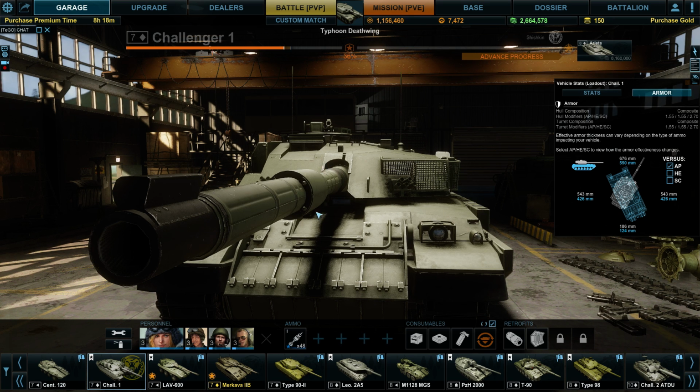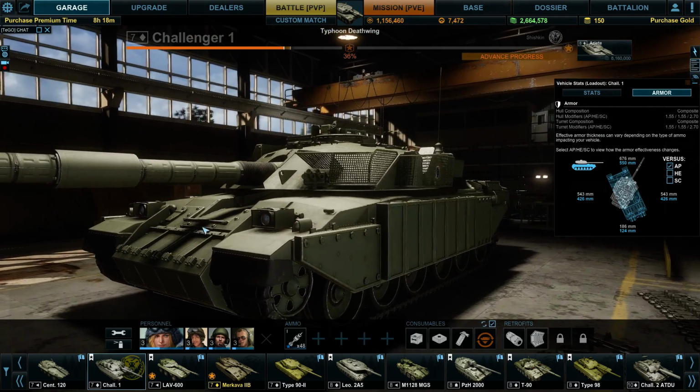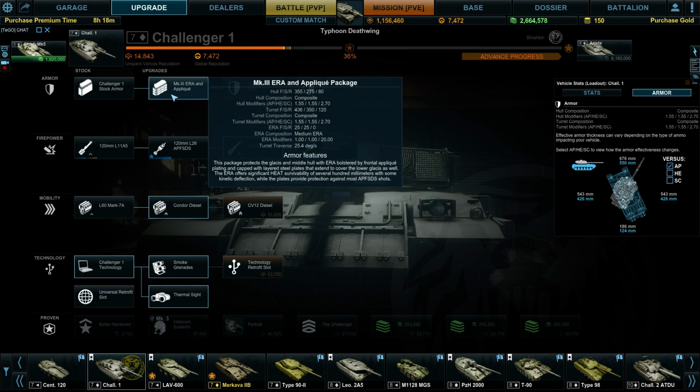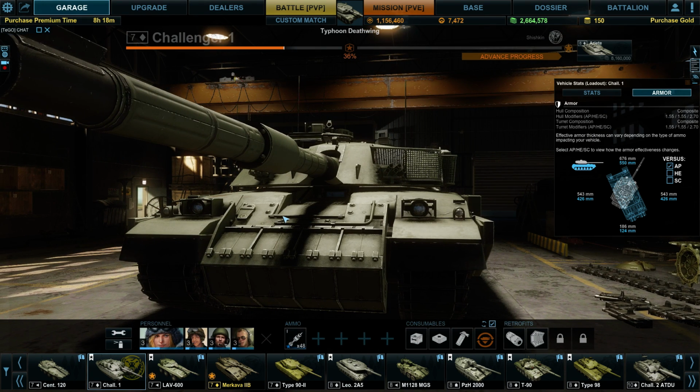The hull, 550 millimeters. And again, it's pretty well sloped. And there is explosive reactive armor on it if you get the upgrade pack, which is here. Which you should get. It really makes your life a little bit easier.